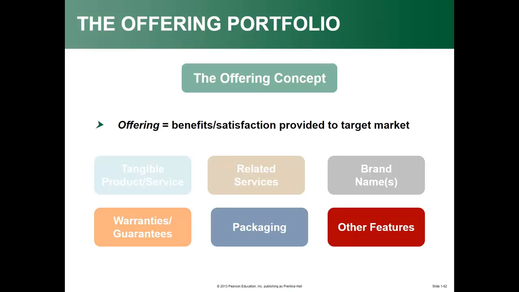I mentioned warranties and guarantees. Packaging fits in here. So this could be what we traditionally think of as packaging, in terms of how you package the actual food item, or there are some brands that if you order something online, when you receive it, it's boxed up in a really nice looking box. It's not just thrown in the Amazon box with some protective packaging, but it has maybe a burlap ribbon around it, and you open it up and the shirt that you ordered is in nice tissue paper, and it's really wrapped more like a gift, right? That's the packaging. So even things like clothing have these related packages.